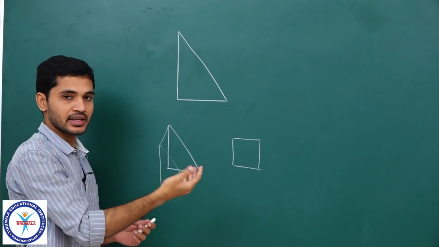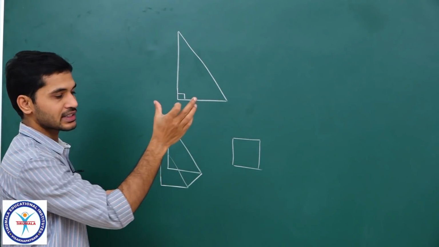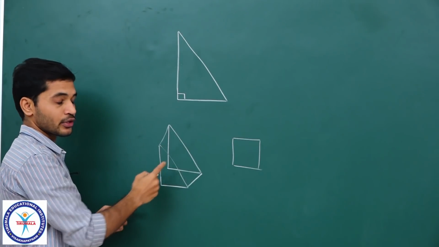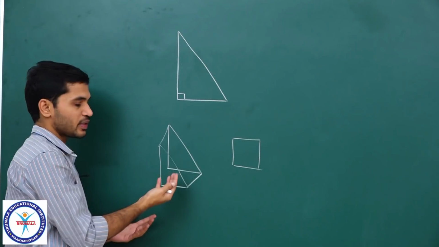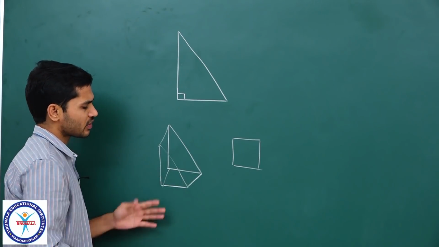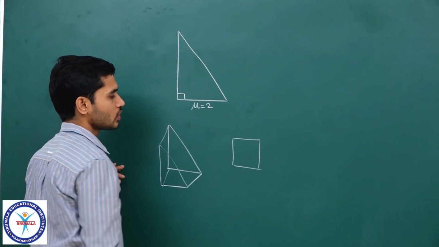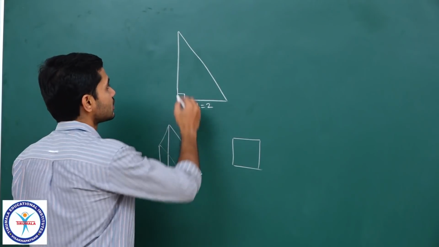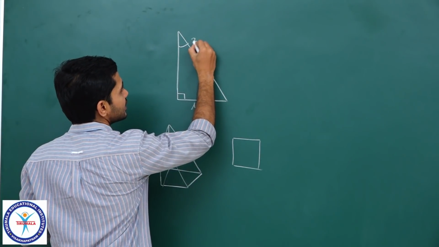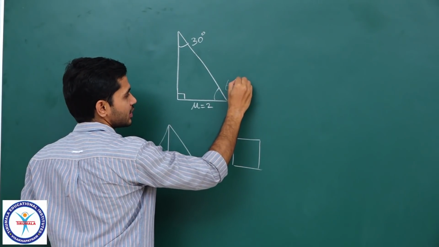It could be any triangle. I have taken a right angled triangle, and if you extend it outwards, this is the kind of 3-dimensional structure that you would get, right. If this is made up of some material, let us consider that the refractive index of this is 2, clear. So we have taken a prism like that. Let us say that this angle here is 30 degrees and this angle is 60 degrees.